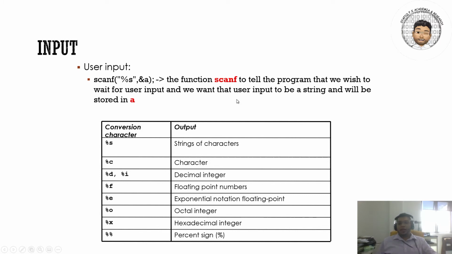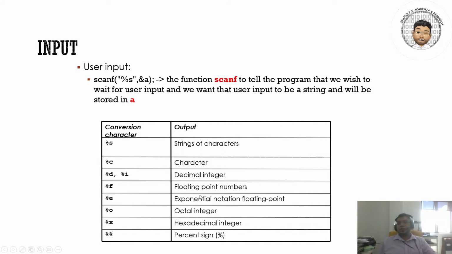What scanf does is that it waits for your keyboard input, and the information it gets from the keyboard input will be stored in the memory location of A, a memory location inside your PC. Scanf can scan strings of characters, meaning a lot of alphabets, or one single character like A, B, C. When you install software on your PC, you have yes or no, Y, N. That is where they ask you to enter a character Y or N.